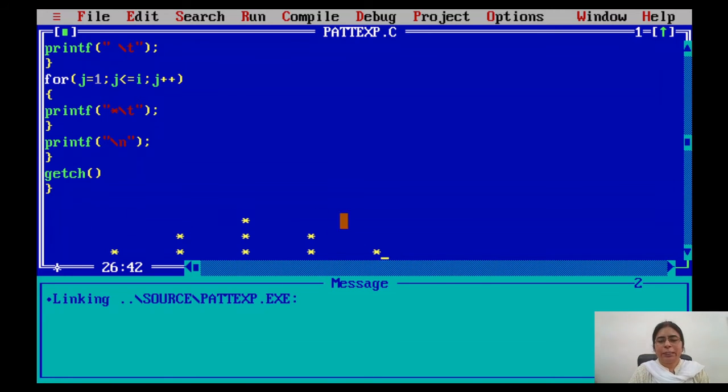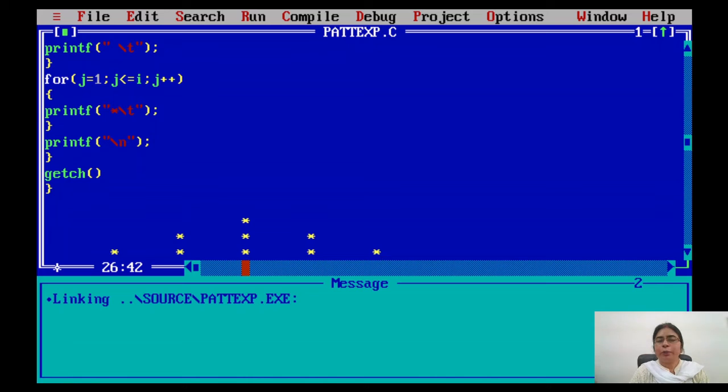So we need to develop the logic for how to print it row by row. If we analyze this, for every row, we are printing certain spaces and then a certain number of stars, as we did in the previous pattern. But now the difference is in the number of stars. If we talk about the number of spaces, it is the same. But the number of stars is different.